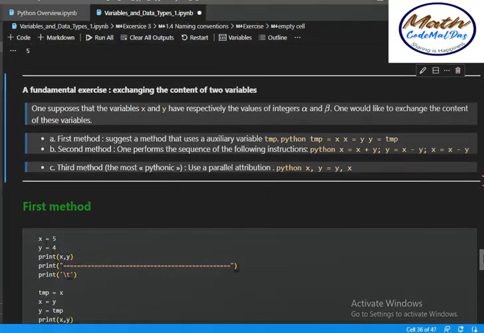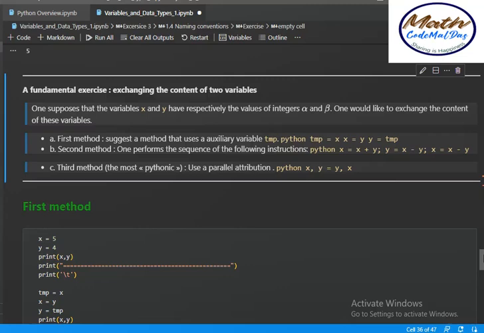The other thing you need to know under variables is you can exchange the contents of 2 or more variables. We have 3 methods. The first method uses an auxiliary variable, which is temp.